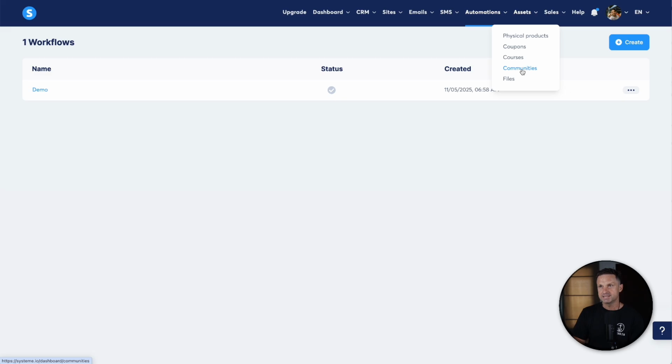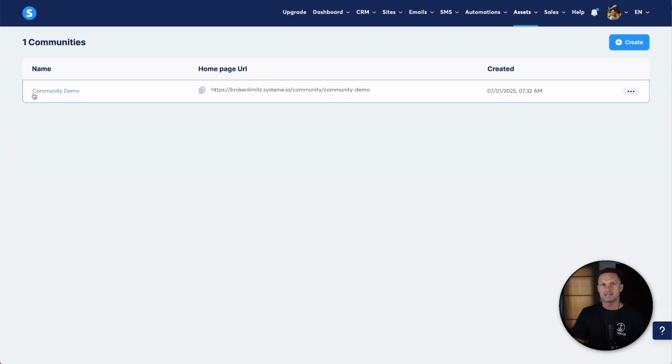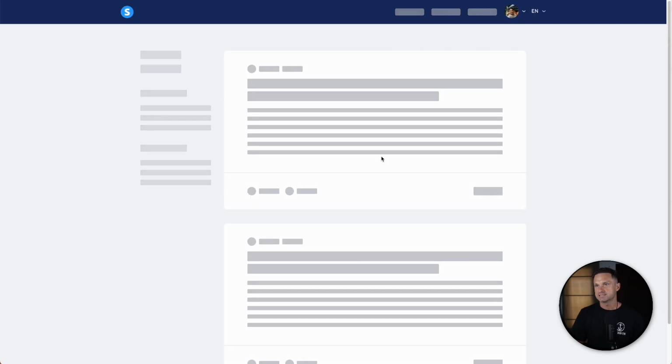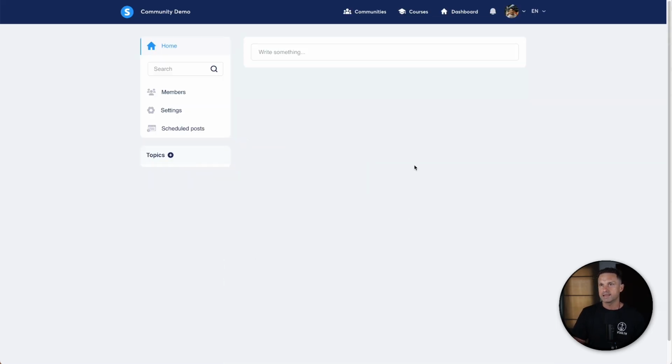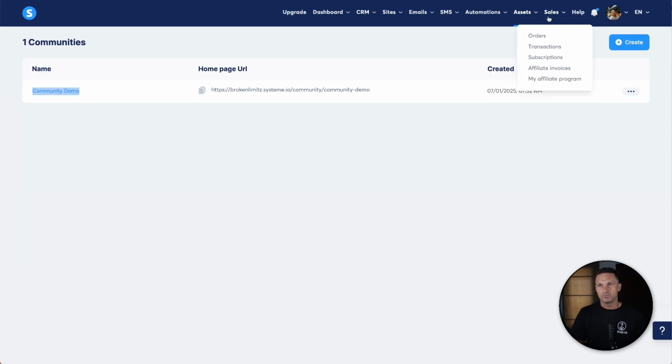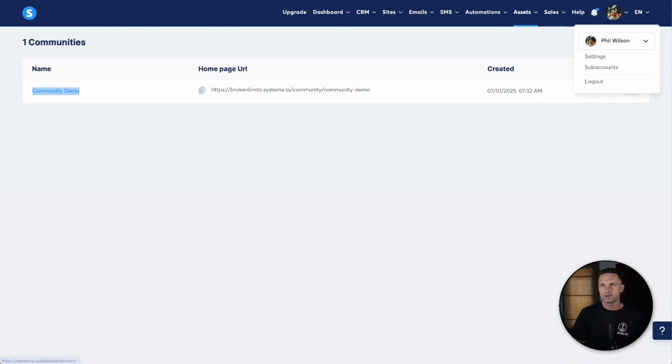Right, we've got communities as well, which isn't anything standoutish. It's actually very plain, and it's nothing like School or Go Code Lab, which is Go High Level's one, yet it does work. I don't know many people using it, but it's there if you want a lightweight community. So I wouldn't base my decision on that. You can also see all of your orders. You can see your own affiliate programs.